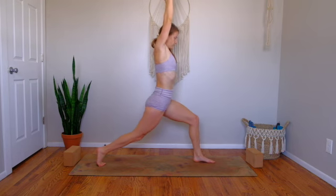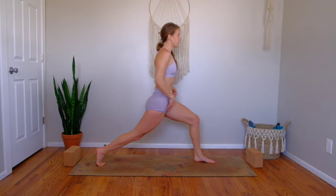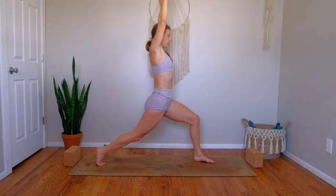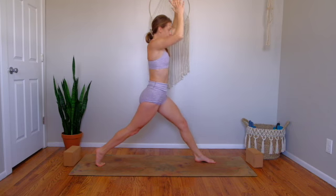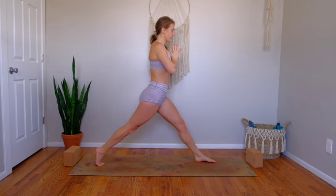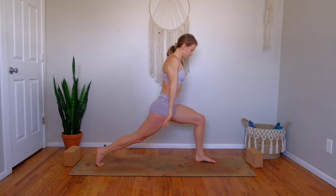A couple breaths here. Drive the top of your right hamstring back behind you, your heel presses back, and your right hip rolls forward. Slight tuck of the tailbone underneath you as you keep your ribs knitted towards center. Take a breath in. Then exhale, straighten into left leg and bend into right knee — hovering your right knee off the mat slightly. Inhale, lift up and straighten. Exhale, bend into left knee. Hands can come to heart center, overhead, or out to the side if you need more assistance with balance.